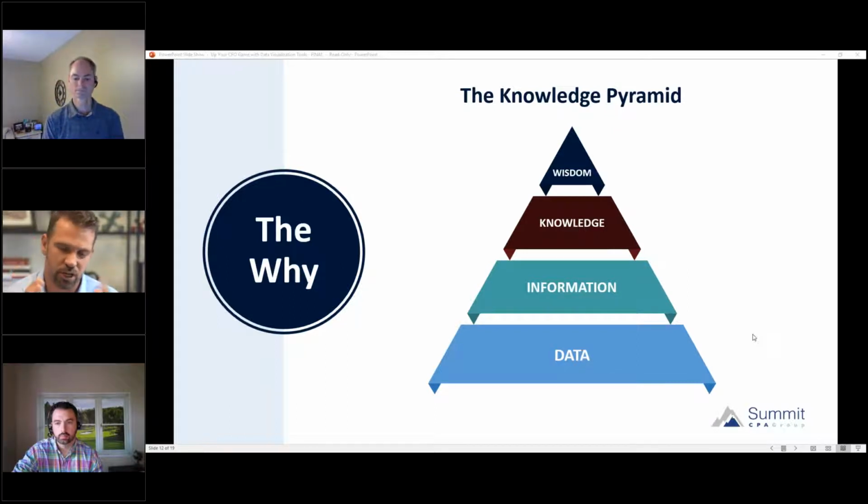And that's where the knowledge level comes in. And the knowledge level is awesome. The knowledge level says there's a red light ahead. And what that's done is that's summed up everything. I know I'm traveling in a direction. I know that I'm accelerating towards something or going at a velocity towards something, and that there's a red light ahead, and that I'm going to need to deal with that right now. So the knowledge pyramid has established one thing in particular, and that is context. Now I know where I am relative to this thing. And again, with our accounting ears, we listen and we say, okay, what are some areas where we could provide information that's on the knowledge level?